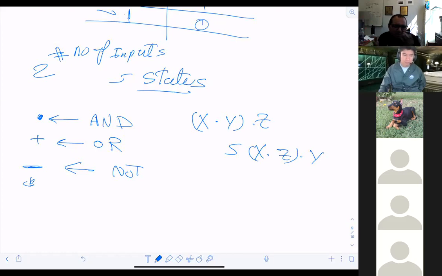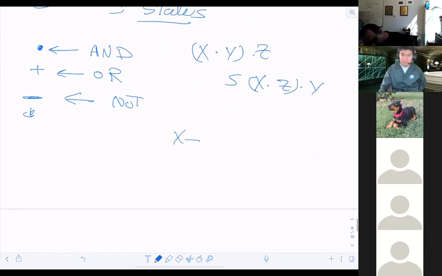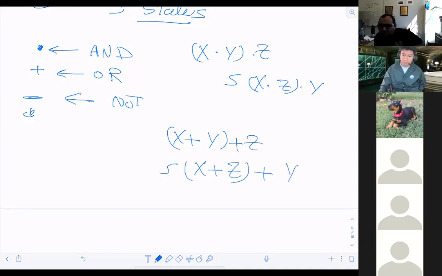This is exactly the same relation. Do you remember when we learned multiplication and adding, and we were doing all of this distribution thing? They call those postulates. Like, if I say X, Y with Z, this is going to be X, Z, Y, same thing, right? So it doesn't matter, right?